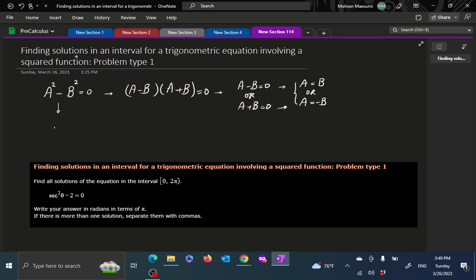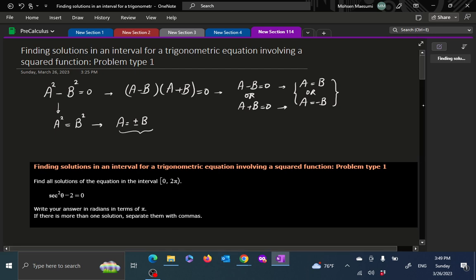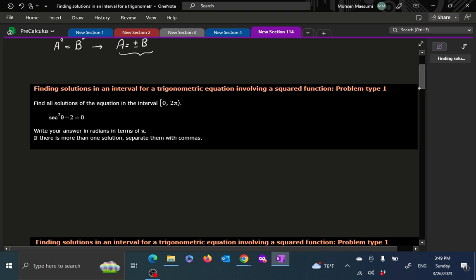Sometimes you approach this problem in a different style. You write it as a squared is equal to b squared, and then you say let's take the square root. When you take the square root, plus or minus is born in that operation, that a could have been b itself or a could have been the negative of b. A is equal to plus or minus b means the same thing that is written here, that is either a is b or a is minus b. So let's go ahead and apply this approach to several examples that we have here.